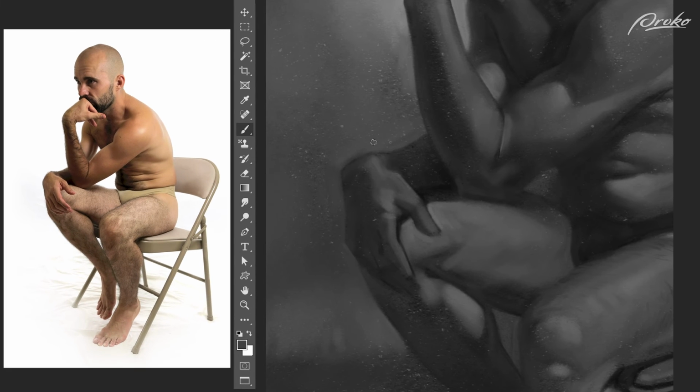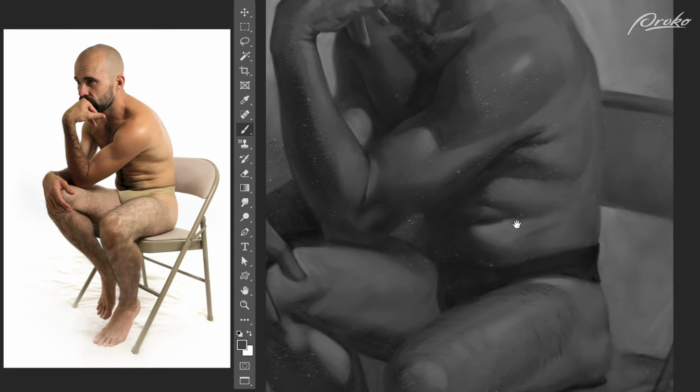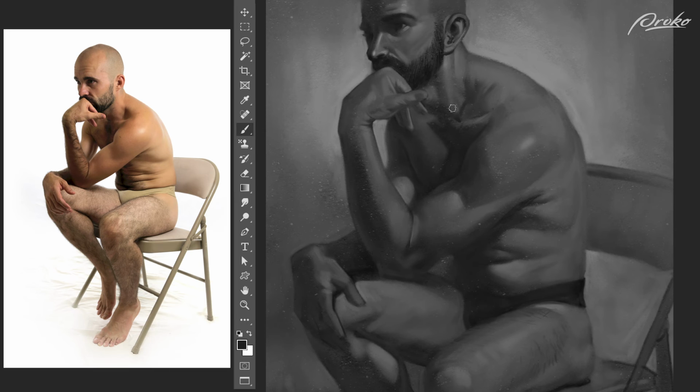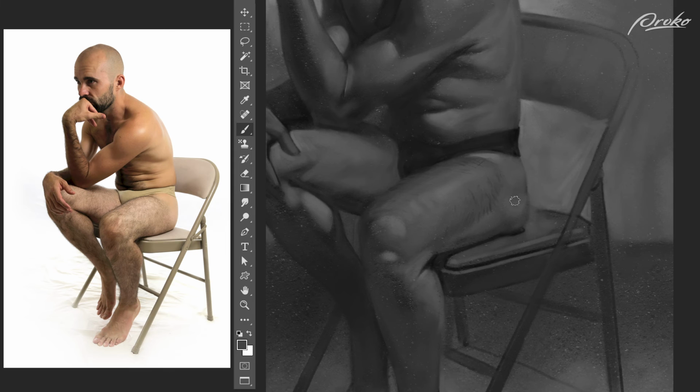Now that I have the entire figure as well as the areas of detail painted in, I'm sort of combing through and looking for other areas where I can erase further detail. Sometimes the easiest way to finish a painting quickly isn't to add more detail and rendering to it, but rather to look through the areas and ask if any of them have detail that doesn't need to be there.